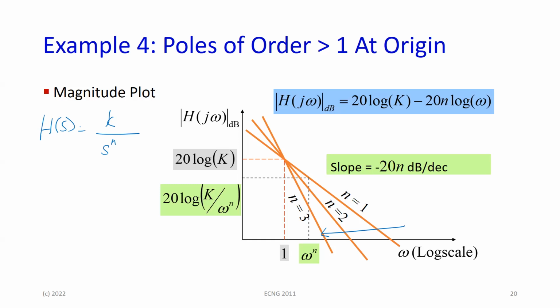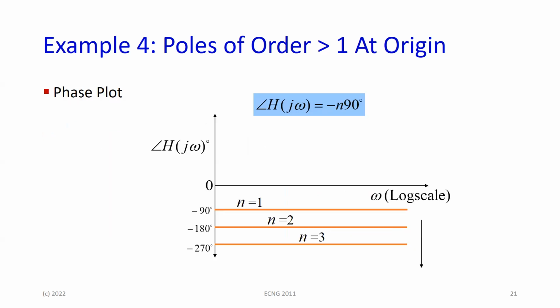NS2 decreases at -20, NS3 decreases at -40, and so we keep going on. And similarly, the phase, remember the angle, it is a 1 over j to the power n is a phase angle. So when n was 1, we had -90. When n is 2, we have -180. When n is 3, we have -270. And when n is 4, we go on to -360. And 360, of course, is right back to where you started off.